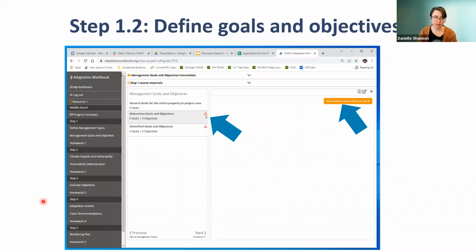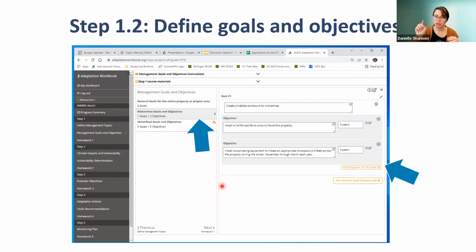The next layer is diving into the specifics. As part of that topic, what are your goals? What are your objectives? What we'll have you do is select your topic on the left-hand side, that first arrow, and then go to the right panel and click the button to complete a goal and objective set for that topic.